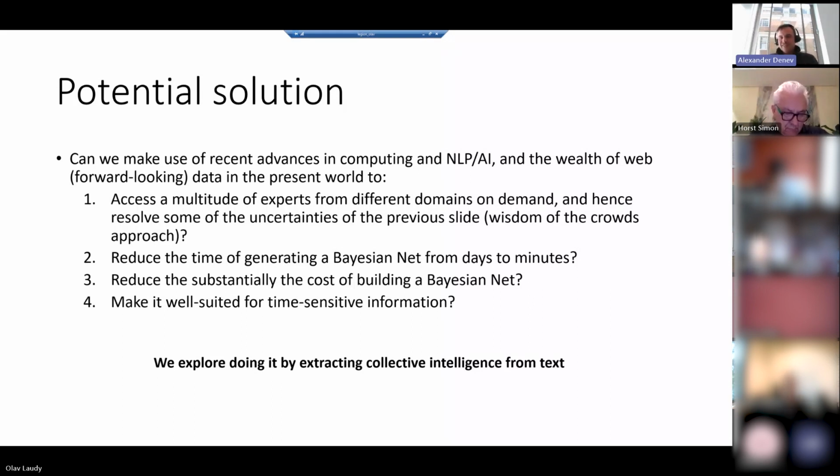So these were ideas and open questions I had at the time, and luckily I met Olav, who is the other co-author of the paper, and we started discussing how to solve this question, and they had come already with a solution with a platform that can help with this. And I would hand over to Olav, who will explain how the whole process of automation and information access works, and how we can build out of this multitude of experts on the web a coherent Bayesian net. To you, Olav.